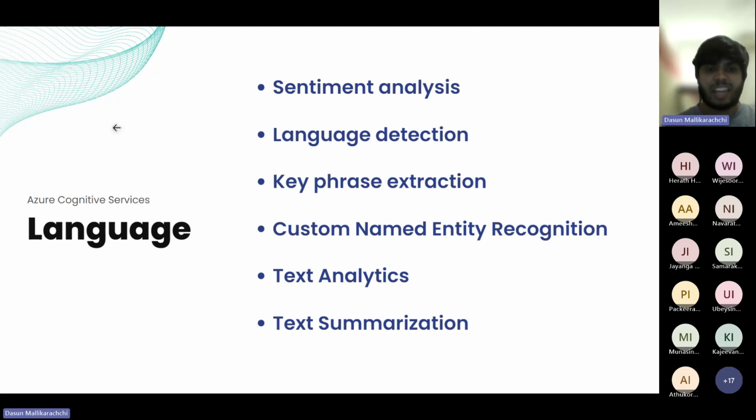And also named entity recognition. If you have a large corpus of text data and you have to find specific names, entities, or object names from that data source, you can use this entity recognition feature. And then you also have text analytics and text classification, and finally text summarization. We'll go to this as well and take a look.